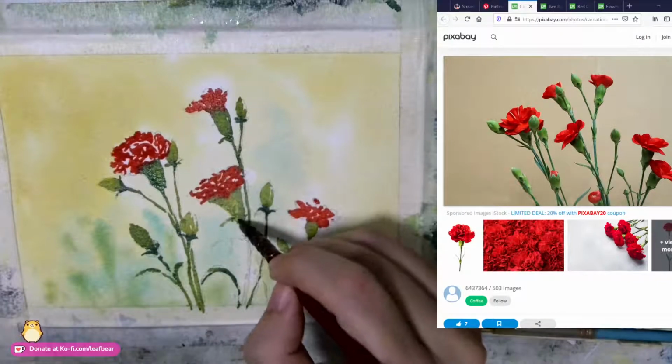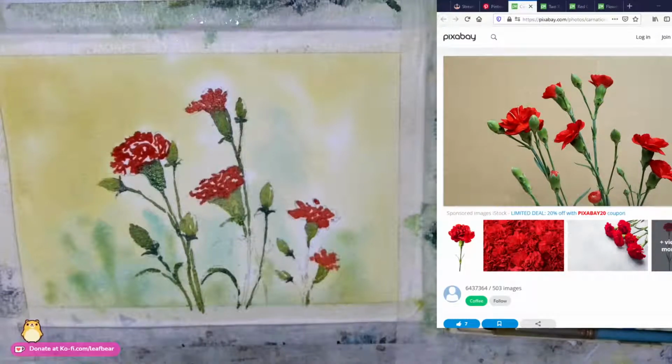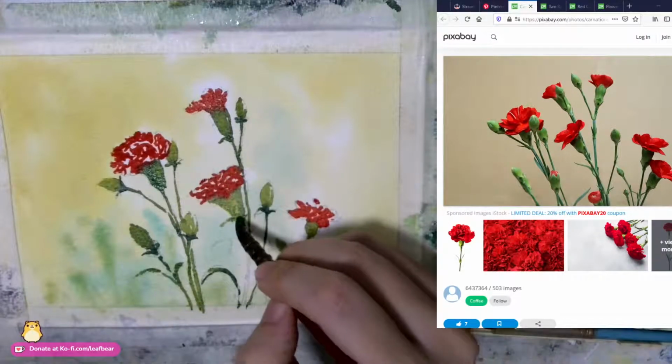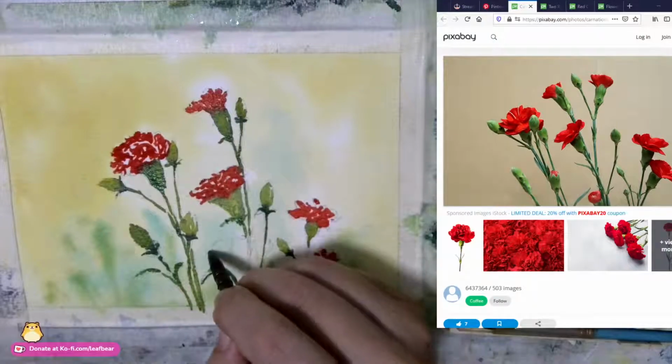Near these nodes, you always need a darker color to show the structure.